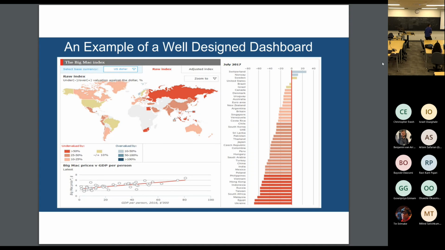Yes, this is very important, this key or this legend here, so we know what the colors represent on this map. Okay, the titles on the axis, GDP per person, Big Mac price, so we know obviously we're comparing Big Mac prices versus GDP. And it says here, title Big Mac prices, Big Mac index, that's the title of this chart, and we can see a list of countries going through here. And then the prices, or is it percentages, yeah, and we can see that the color corresponds to the map as well.